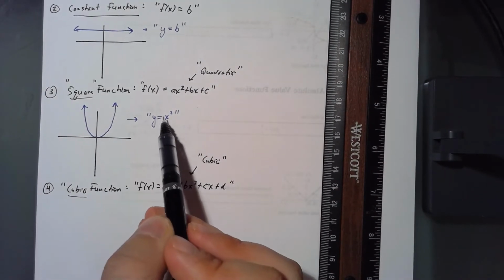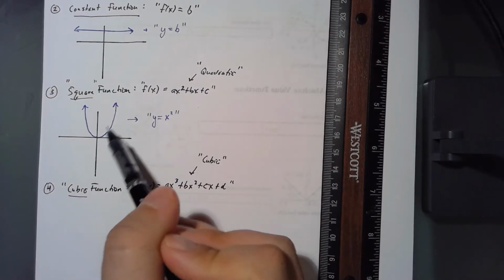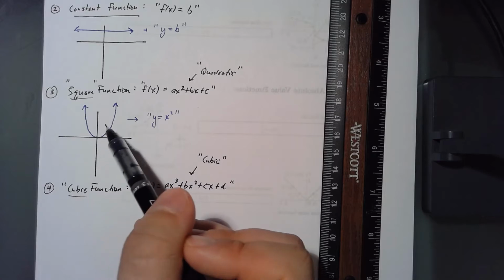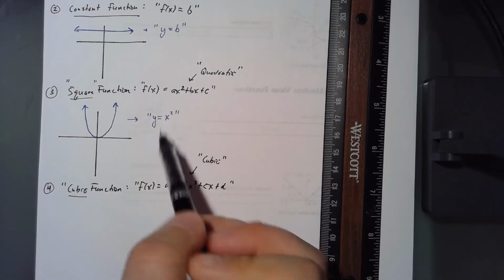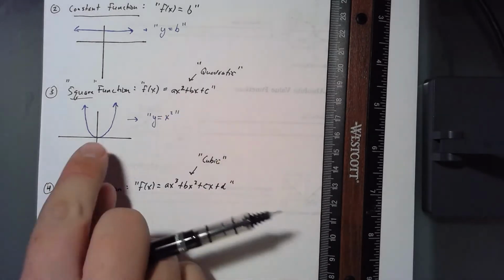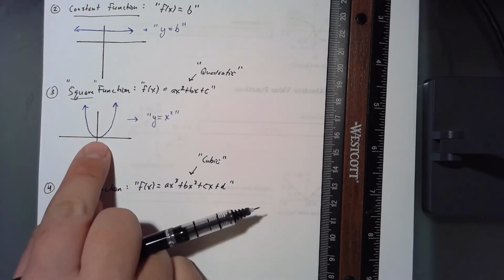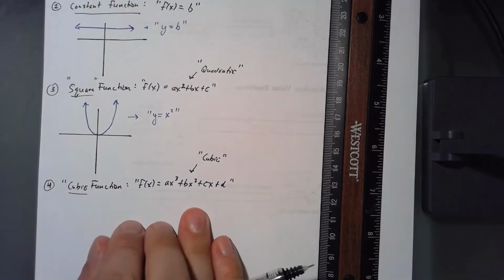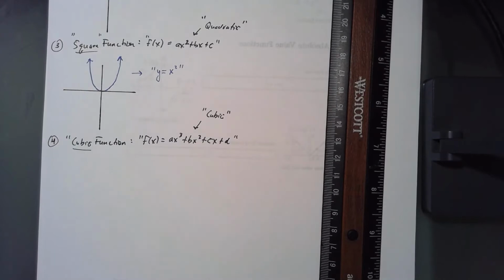Now, later on in the course, you're going to see variations of this graph, which is called a parabola. You're going to see different variations of this, not just x squared, but all kinds of different things. But they're all going to have this inherent shape in common. They're going to have this U shape to them. They just might be moved to the left, to the right, whatever. But I'm getting ahead of myself. A basic cubic function looks like the following.